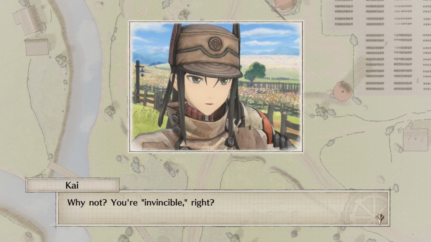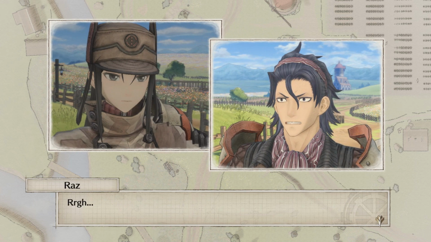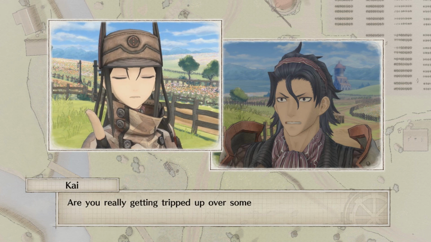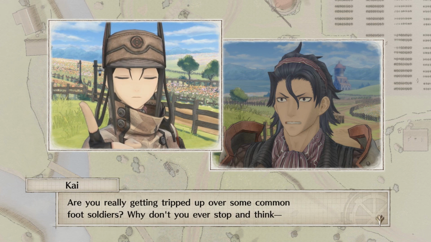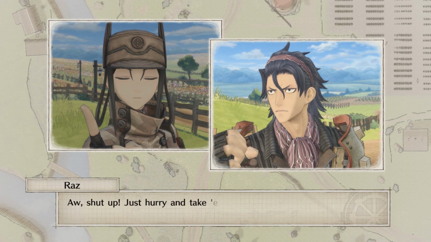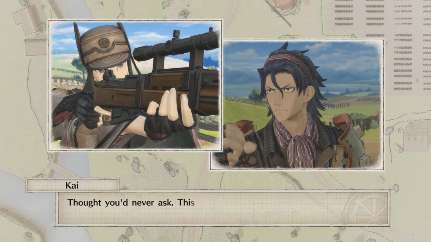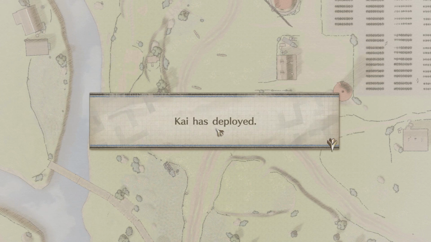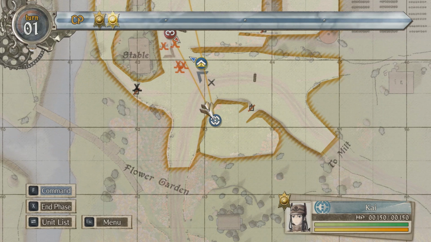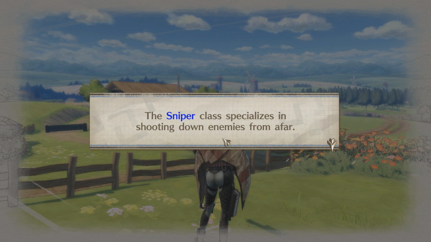You're invincible, right? Invincible Raz. Are you really getting tripped up over some common foot soldiers? Why don't you ever stop and think... Oh, shut up! Just hurry and take him out, will ya? Thought you'd never ask. This won't take long. I guess Kai really loves sniping. Now advancing. Let's see if her skill can keep up with her zeal.